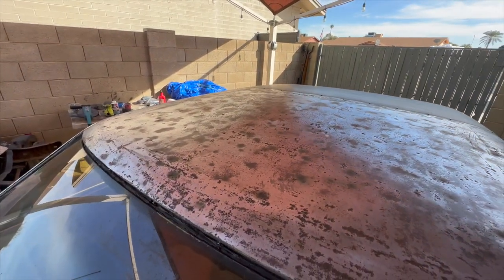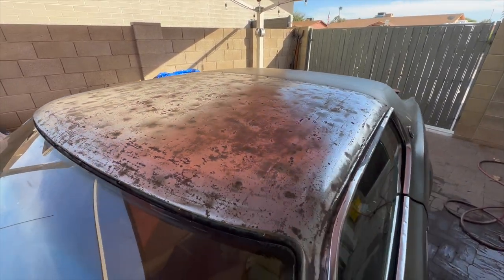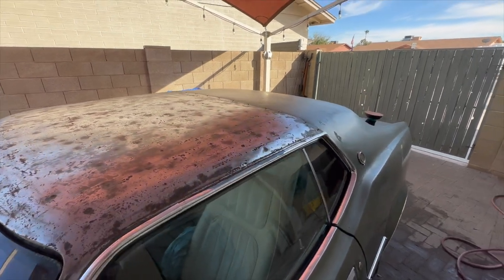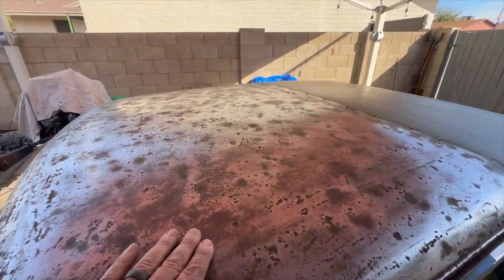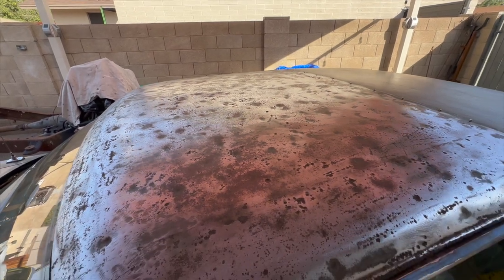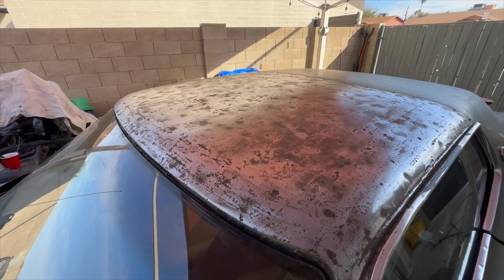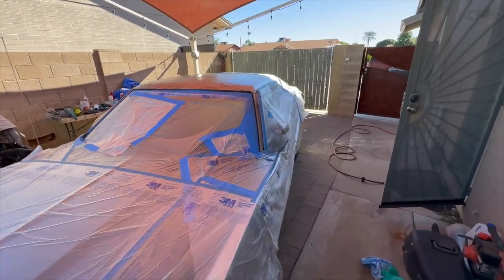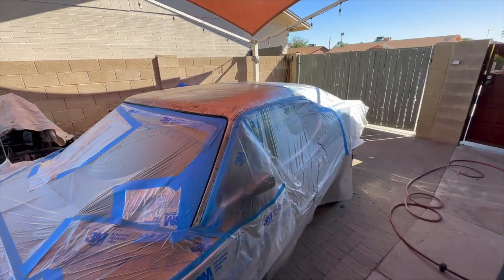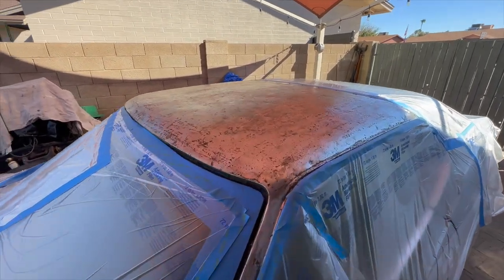But again, it's probably hard to tell. It did clean off quite a bit of the rust. And then I just went back over it again with the DA just to try to get some of that other loose stuff off. And I feel much better about putting epoxy primer over this now. So it looks much, much better. Well, there's probably the ugliest tape job you've ever seen in your life, but it's covered. All right, so this thing's ready to go.